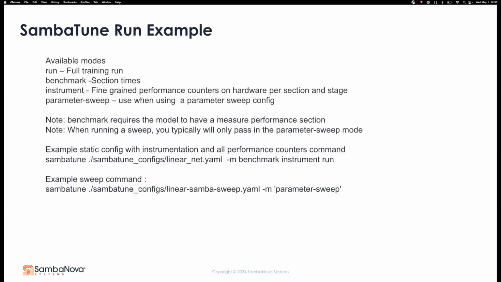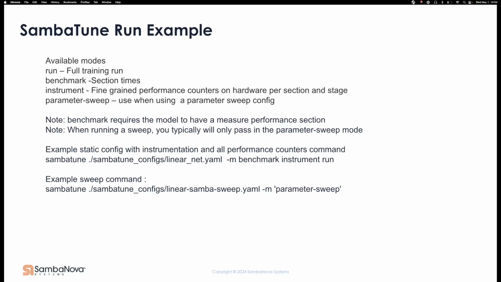All right, now we're going to go through and look at an example. We have different modes. So basically, run is a full training run, exactly what it implies. Now, if you do a run, you're not going to get excessive instrument and benchmark data, but you get real-time data on how it is utilizing the RDU and the PCUs and PMU sections, et cetera, and your true DDR bandwidth times back and forth and your PCI times back and forth. Benchmark is effectively running a measure performance.